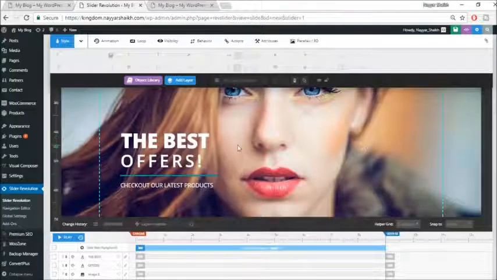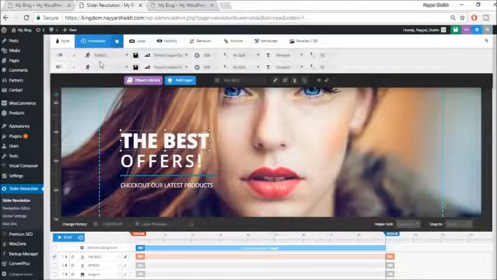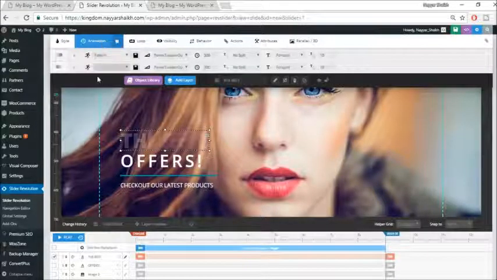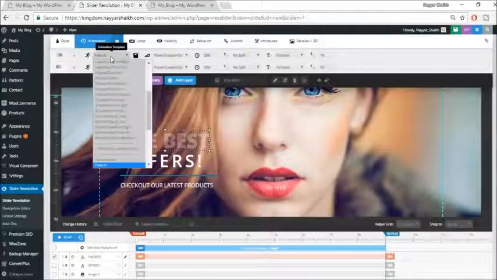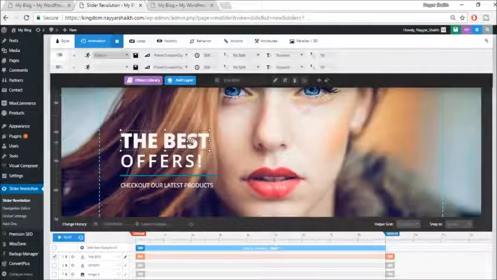To do so, just select the first one and go to animation. Here it is. Now by default it is fade in. As you can see, it is fading in. You can see the animation. Now we have to change this. The idea is the one which is at the top comes from bottom, and the one which is at the bottom comes from top.